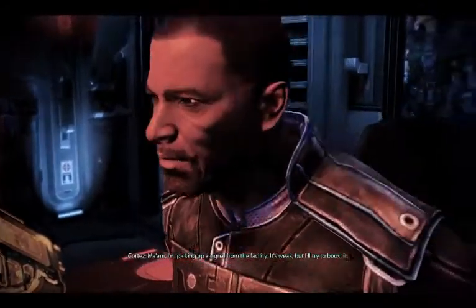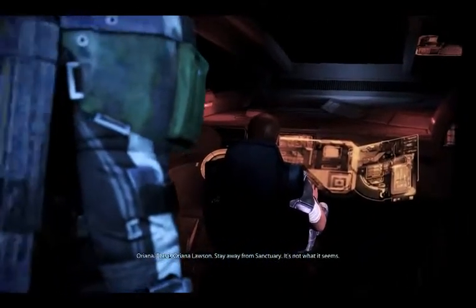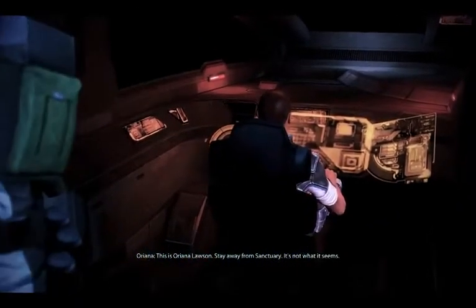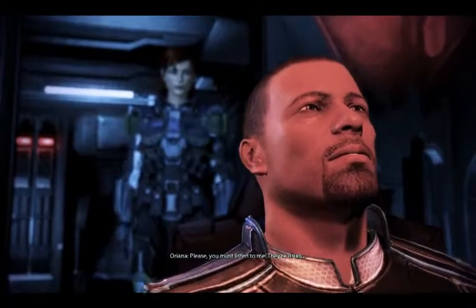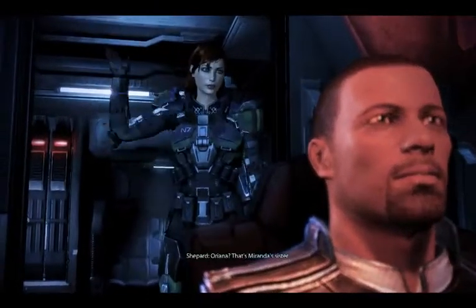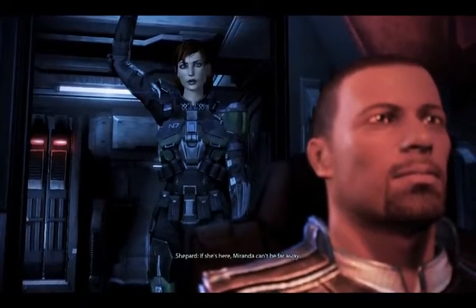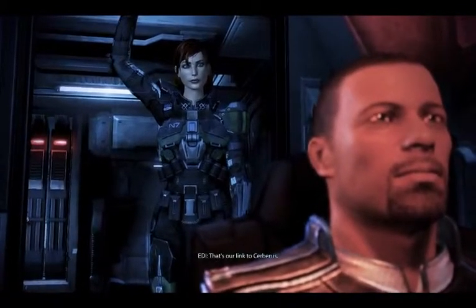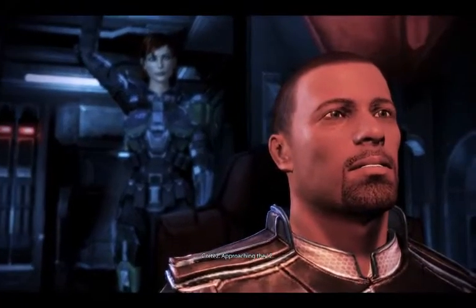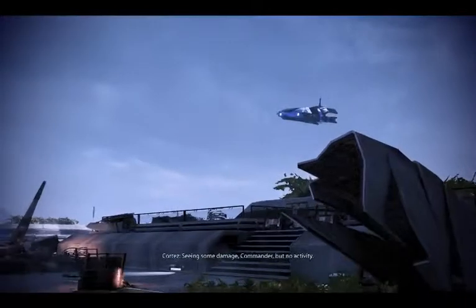Ma'am, I'm picking up a signal from the facility. It's weak, but I'll try to boost it. Oriana. That's Miranda's sister. If she's here, Miranda can't be far away. That's our link to Cerberus. Approaching the LZ. Seeing some damage, Commander. No activity.